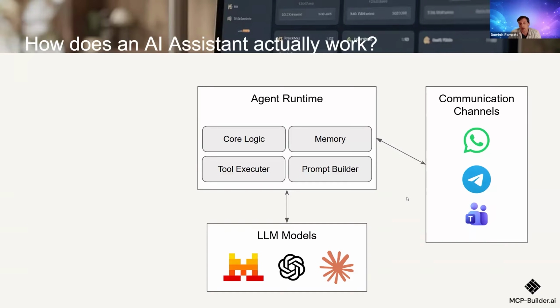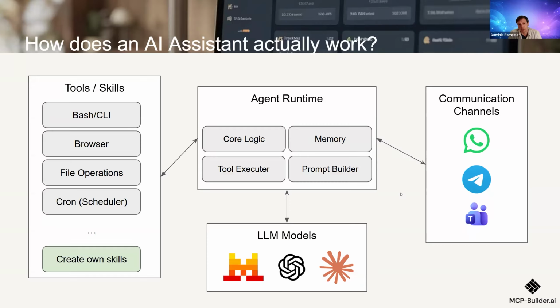And with that, the agent runtime can generate tokens, meaning code, and of course, text. By itself, this would be like another ChatGPT connected to your communication channels. But what is the special thing about it is what we call tools or skills, often referred to as both. These are things that your agent runtime can execute on your running desktop PC or server. For example, command line tools, which is pretty huge.